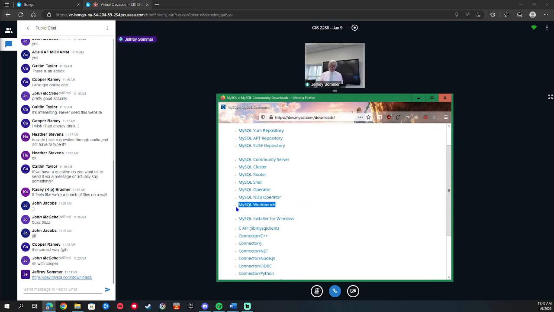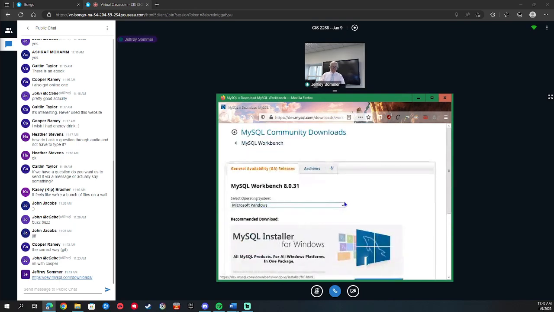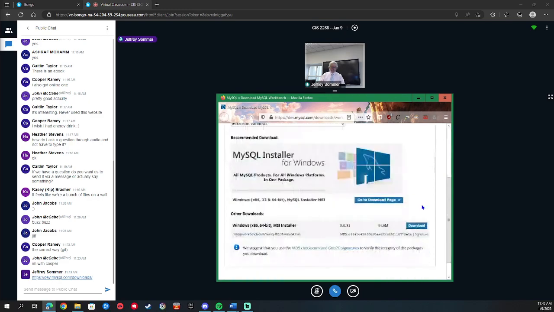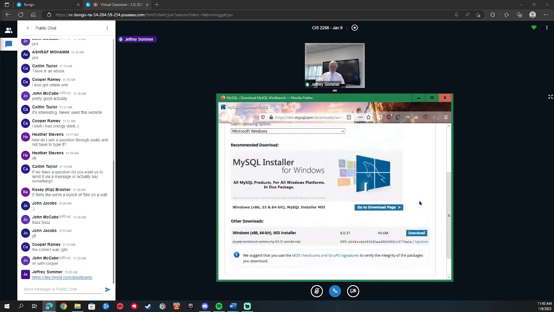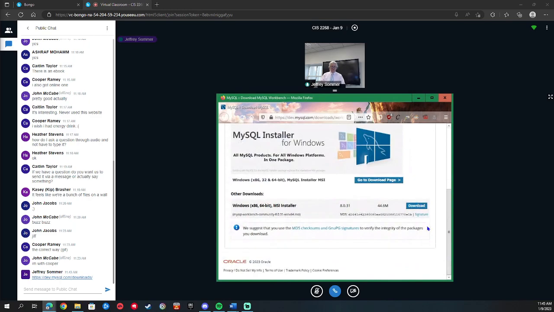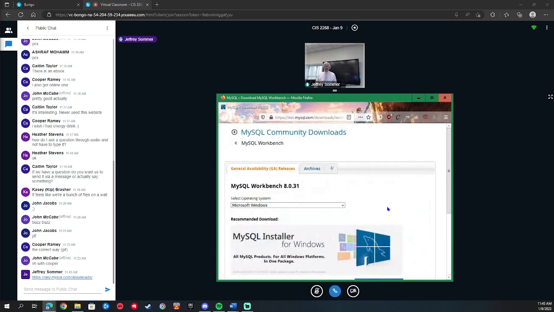Alternatively, it's really this MySQL Workbench that you need. Workbench is a graphical user interface. Here you can pick your operating system, and here's a download link. So see if you can get that going in the next couple of days.